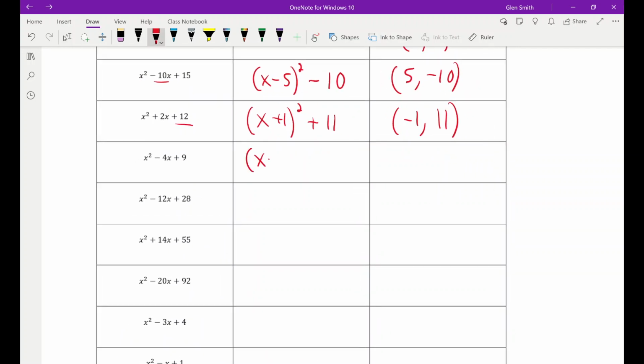This is going to be an x minus 2 squared because of the minus 4. That's going to put a plus 4 at the end if I square that out. And just to make sure we all understand what I'm saying when I say that, if I square that out, I'm going to get a plus 4, but I need a plus 9. That means I need to add 5 to that to get it to happen. So that's what this is. All right. Boom, boom, boom. And that tells me the vertex is at 2, 5.